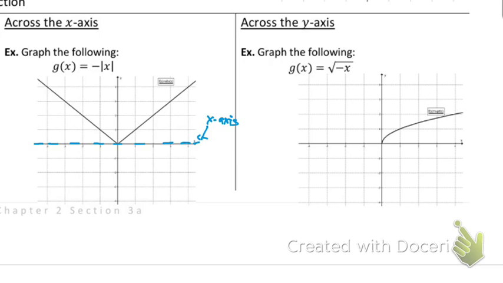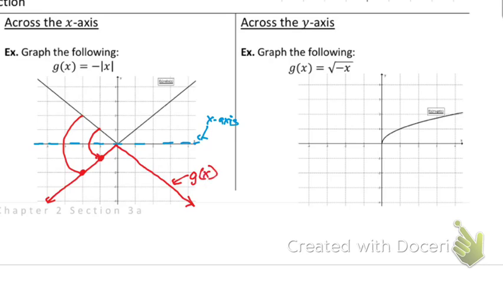So you're going to take all of your points and you are going to reflect them across the x-axis, which will look like this. If I have this point and I go across the x-axis, we'll have there. If I take this point and go across the x-axis, we're going to have, I didn't go far enough. We're going to come down here. And at the end of the day, you're going to have a mirror image going across the x-axis. That red one becomes my g of x.